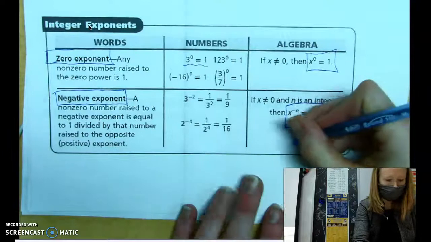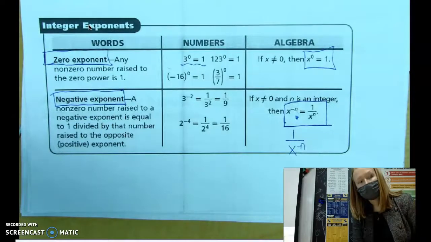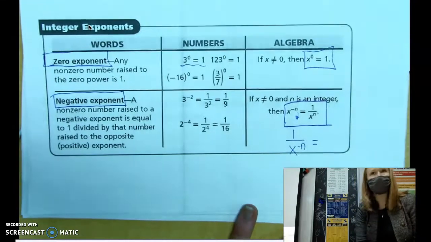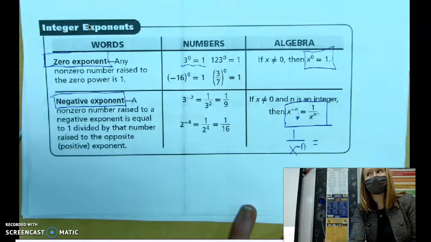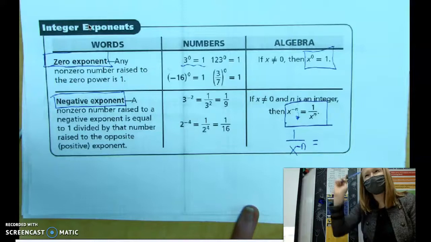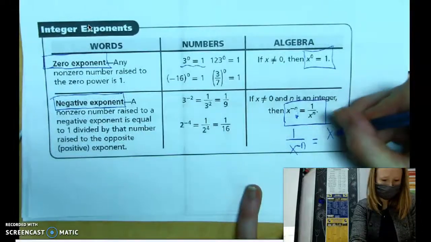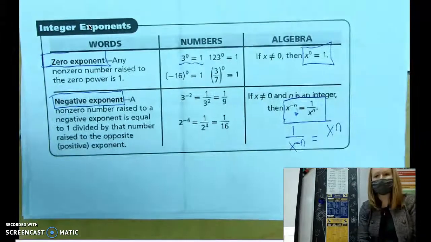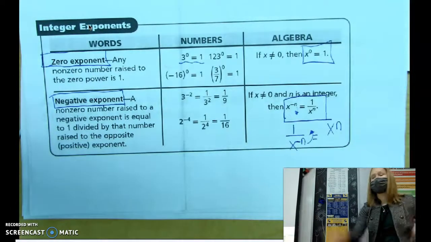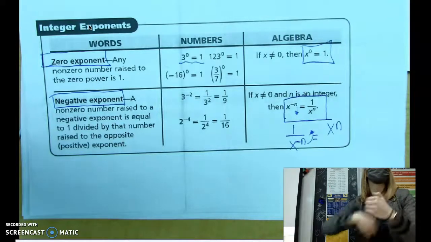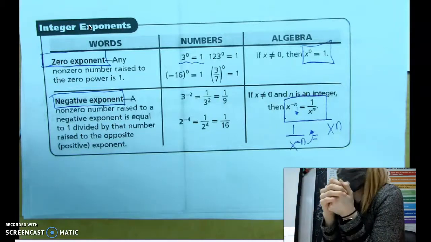So I want you to also write one other thing. What would happen if that negative attitude was in the basement? What should happen here? If I had a negative exponent in the bottom, using that same idea, you just flip it back. Yep. So it becomes x to the positive n. So instead of always moving it to the basement, if you're already in the basement and you got a negative attitude, we got to change that scenery, right? Maybe you need to go see the sunshine to change that attitude, right?